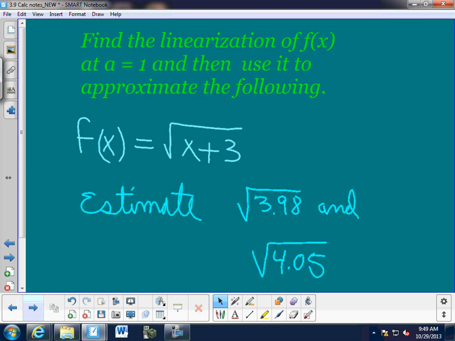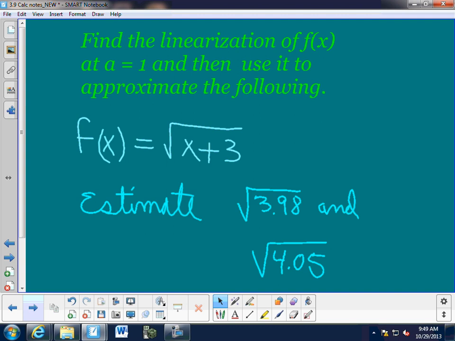All right, so watch this now. Most of these problems that we're doing are actually kind of dumb problems because if I wanted to find out what the square root of 3.98 was, I would just take my calculator out and take the square root of 3.98. But we're going to use this to show how this can be applied in more complicated kinds of things. So here's this graph. I was having fun with colors one day. Here's this equation, square root of x plus 3.